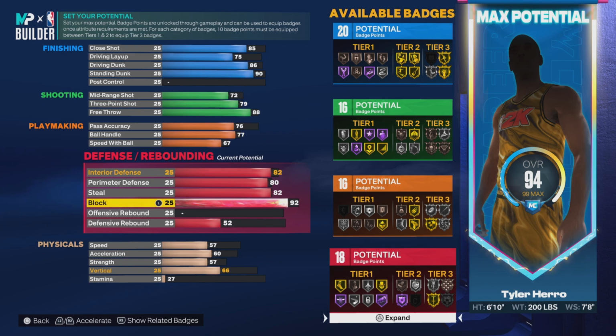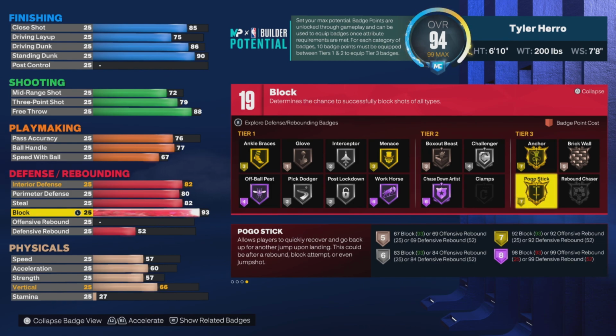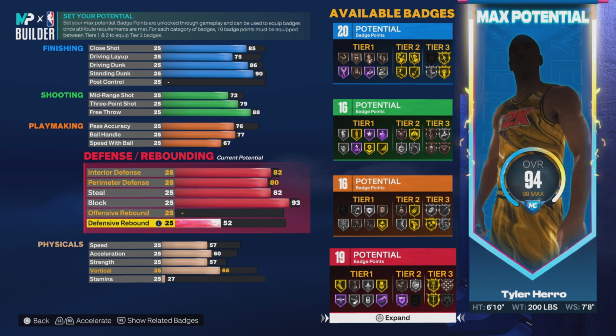a 610. 93 block. Gold anchor. Don't need to say anything else. Gold pogo stick. I don't need to say any more than that. Anchor is a must-have on any big, especially in the paint, and gold is amazing. I'm getting so many block animations on this build. Some crazy snatches. Just, you know, chase down from behind kind of. Chase down blocks. It is crazy on this build. This build is just crazy athletic.